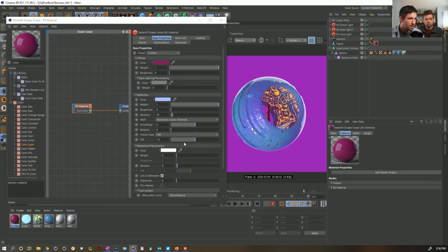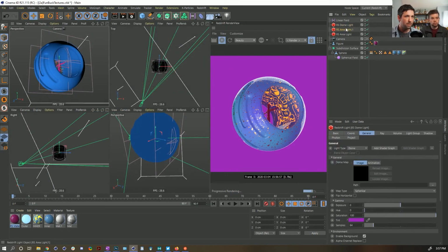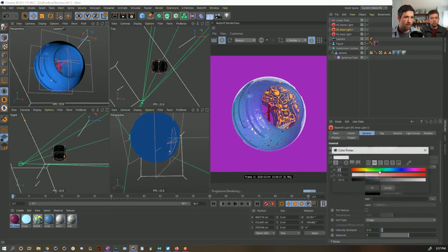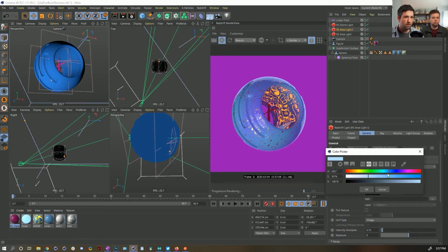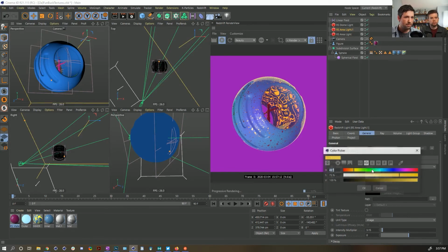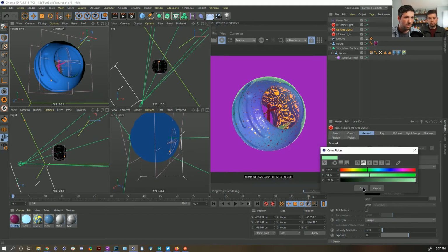So one thing we didn't do yet is play with actual reflective colors, but that's another area where you could go in and start to get something interesting. So we can go to our light back here and start giving. Yeah, exactly, the environment too. So we can give our lights more, let's just use something interesting to blast it for a minute, and create some kind of a rainbow here of crazy colors.